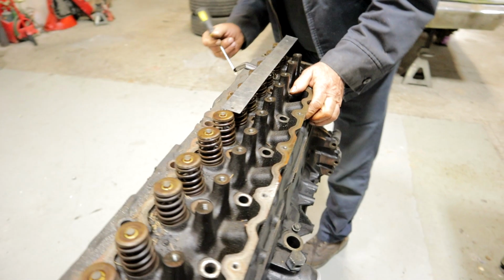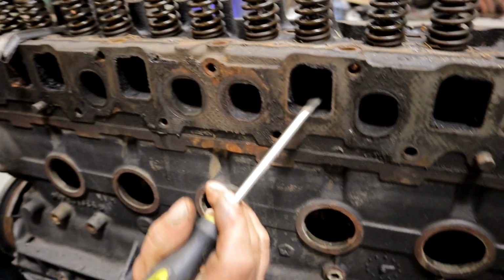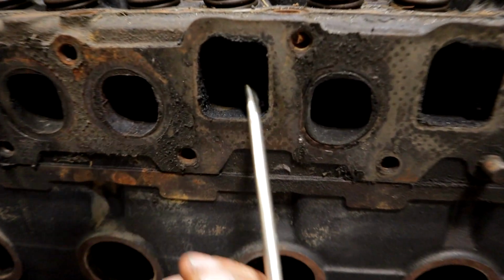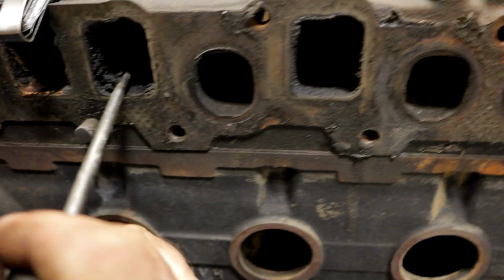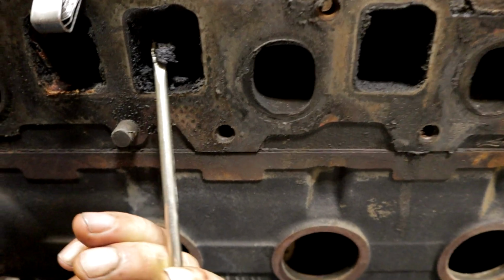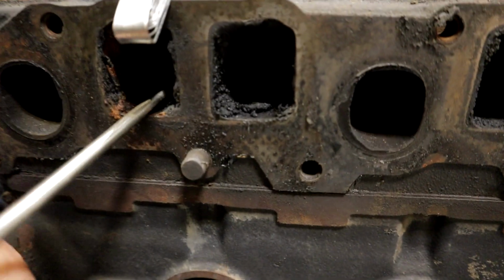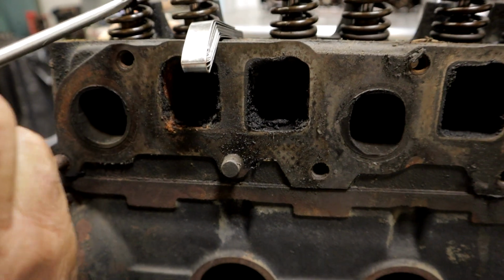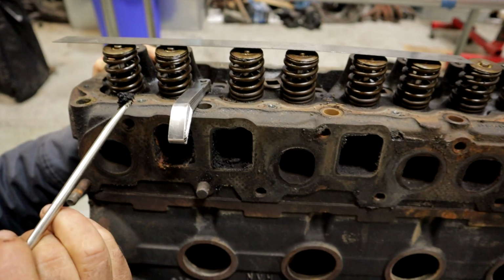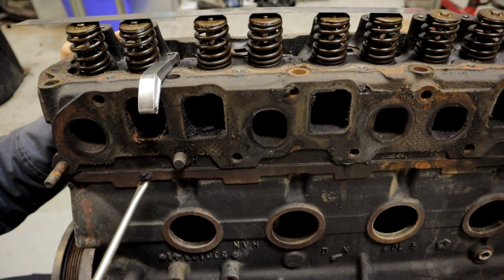All right, now before I pull this head off, I want to show you a couple of things that I noticed. The first is the intake ports. Some of the intake ports, like this one, are fairly clean. This one's got some gack in it, but look at this one. That's oil. So this engine was burning oil. Now, I don't know if it came from a bad valve guide, letting oil into the combustion chamber, or bad rings.